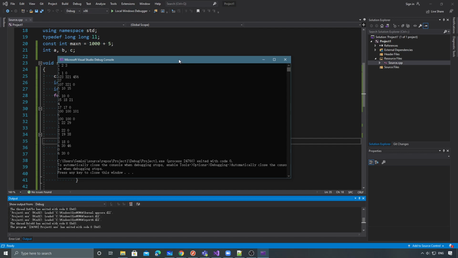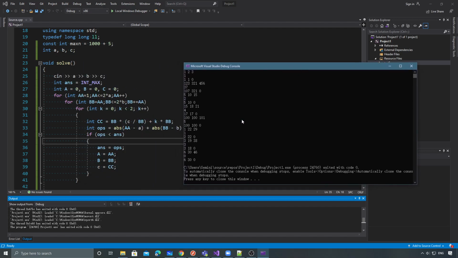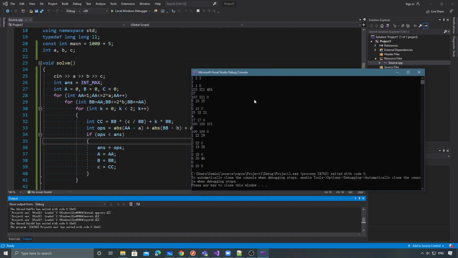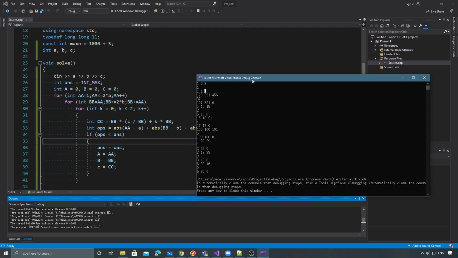Okay, so let's see what we have here. We have 110. Yeah, but I think we might have a bug here because we're expecting 3 here, not 110.